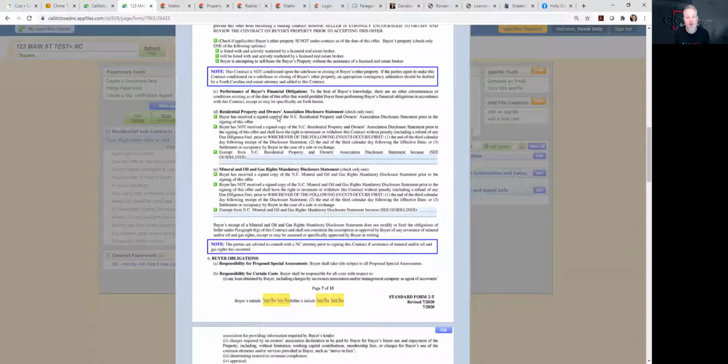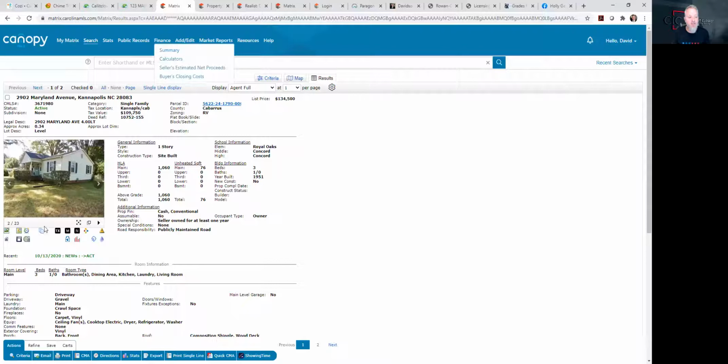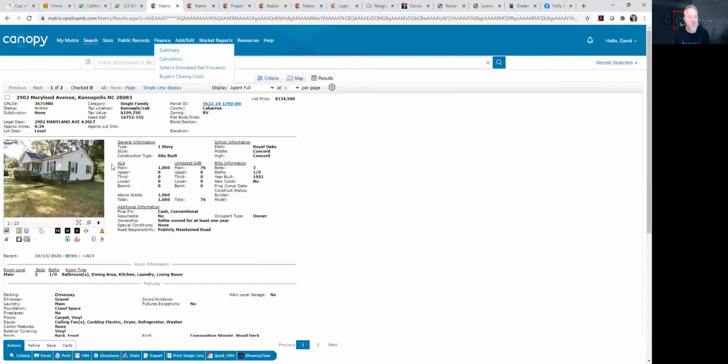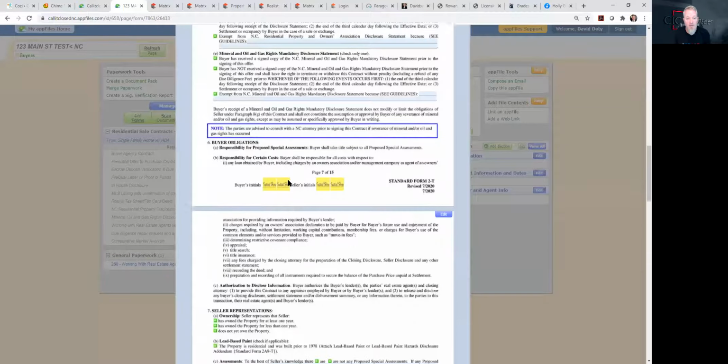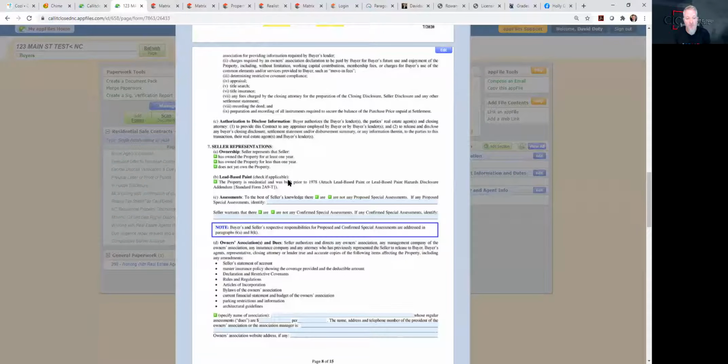Your residential property disclosure and mineral, oil, gas rights, any other disclosures that are required are typically going to be in the MLS. You just click this tab right here that says 2 attachments, and look, property disclosure, mineral oil gas rights is right there. Great. So you download those and put them into the app file and have your buyer sign them when you're making the offer. Okay.